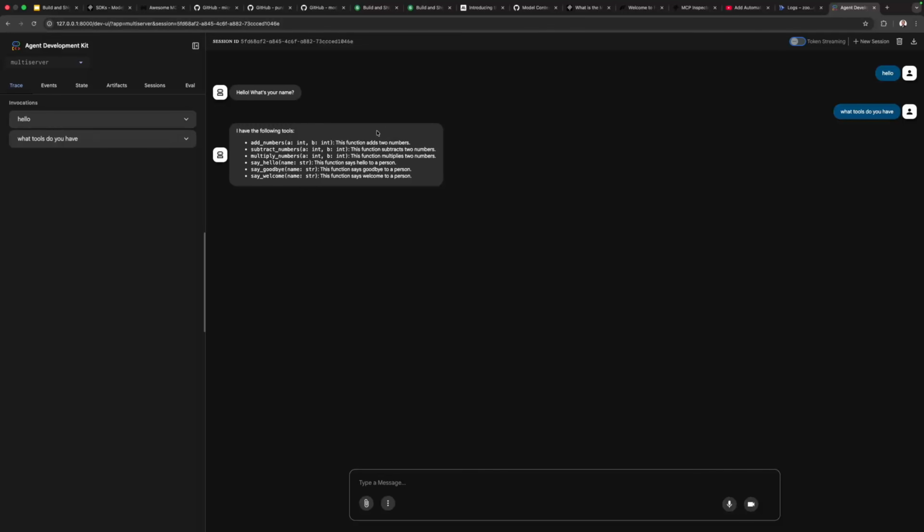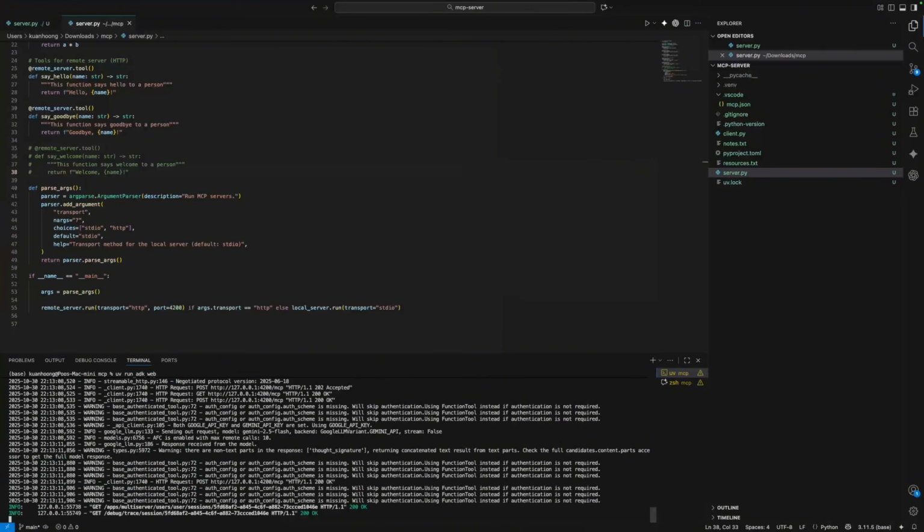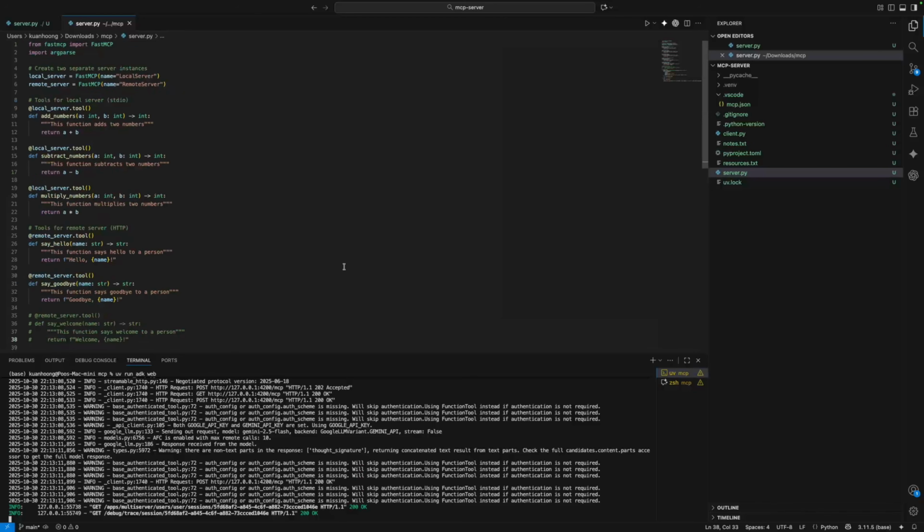You can see now, because I run all the tools, that means it can actually connect to my server. You can see my code here. Let me open my agent file.